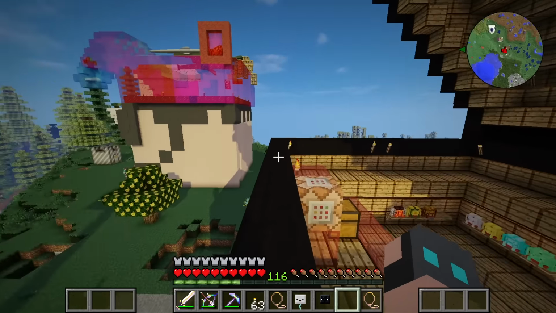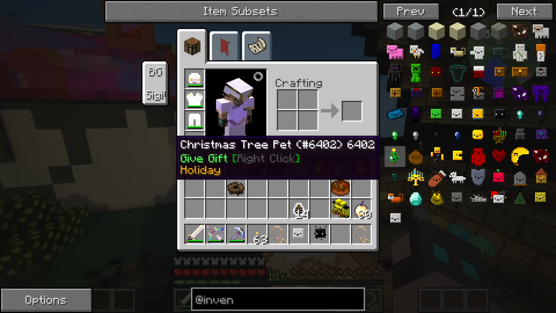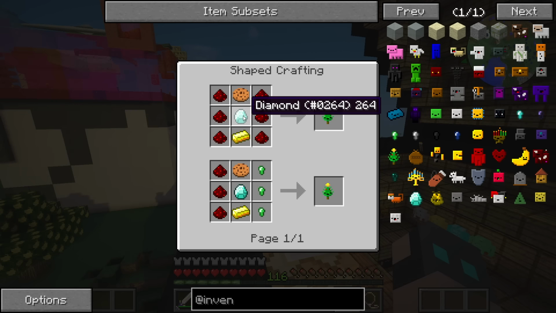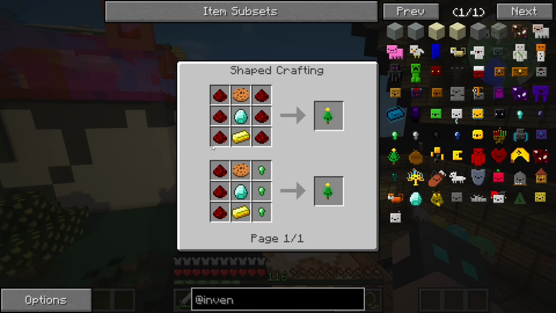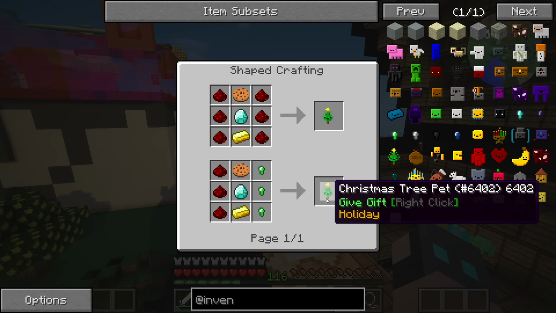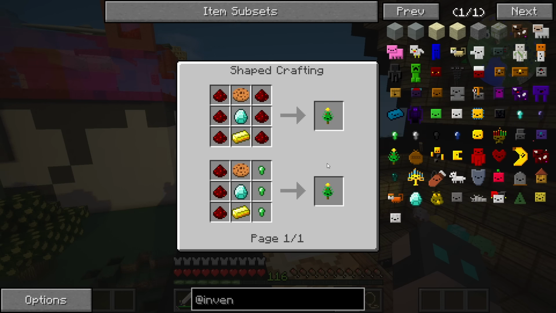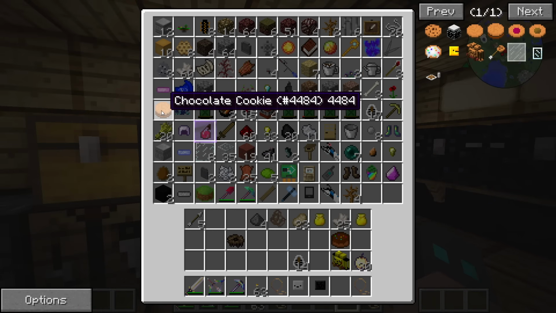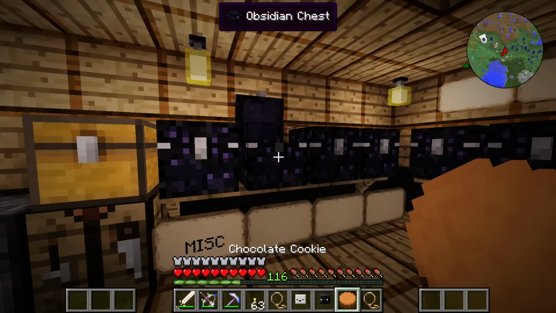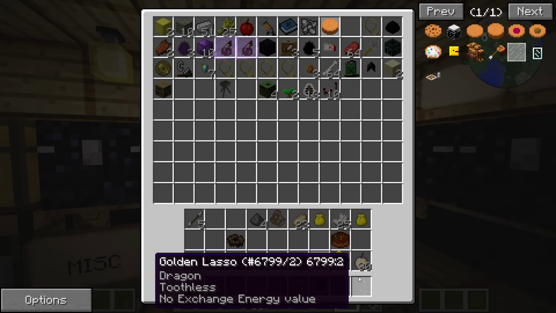Right. Distractions. Okay. So I need to craft the Christmas tree pet, which is a cookie, diamond, gold ingot. Wait, why are there... Oh, and redstone. Or with emeralds. Why would you not make it with just redstone? Oh, chocolate cookie. That might work. I don't know. Ah, there we go. Yes. Okay, I don't need this one then.